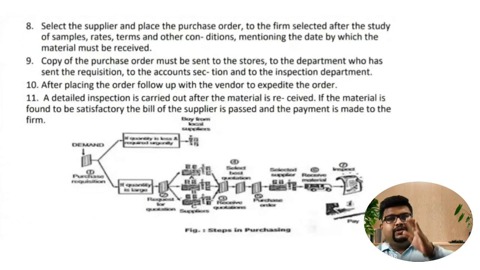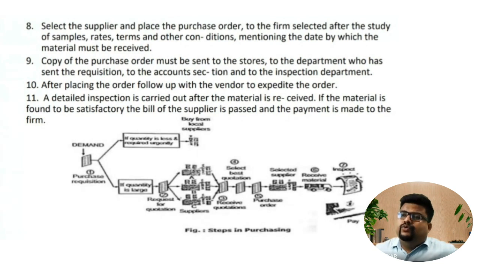Then we have the next step, that is finding a supplier, selecting a supplier, and issuing a purchase order. Now once the purchase order is placed, we need to understand the different material samples and the different rates and charges they are applying. Then we receive the material as per the mentioned date, and we test the material once it is received at the factory or at the project site.